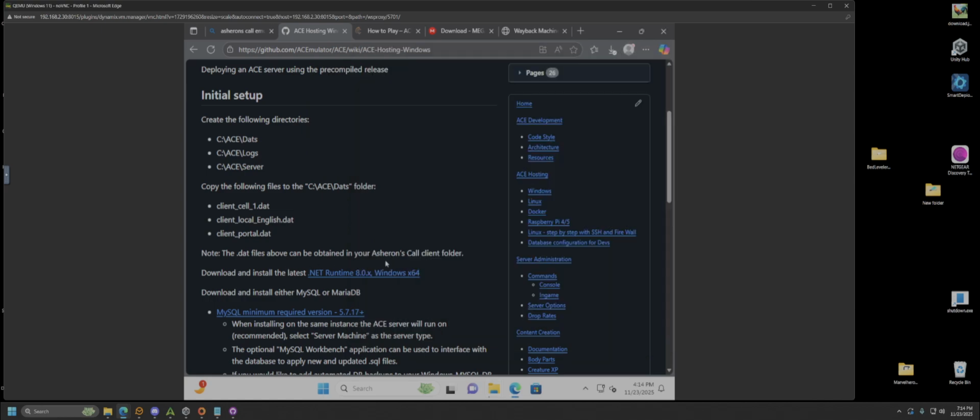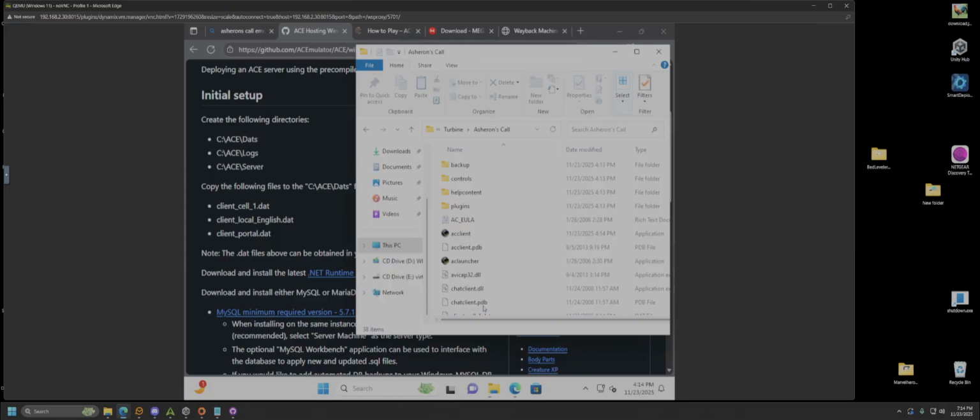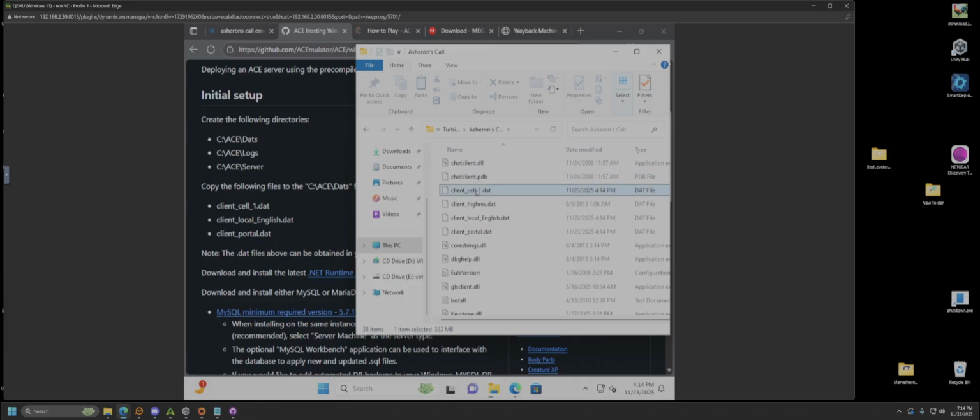All right, so the file can be obtained in your Asheron's Call client folder. So which one's my client cell data? Are they in the root of the one? Yeah. Client cell 1, client local English, and client portal dat. So just those three.